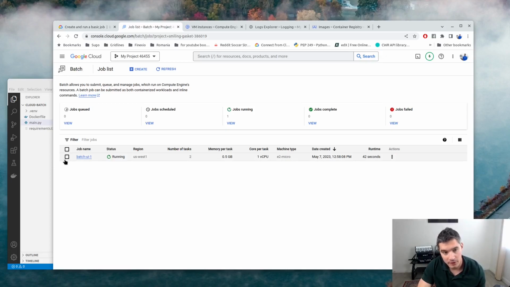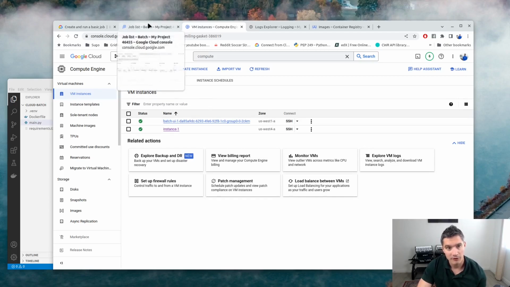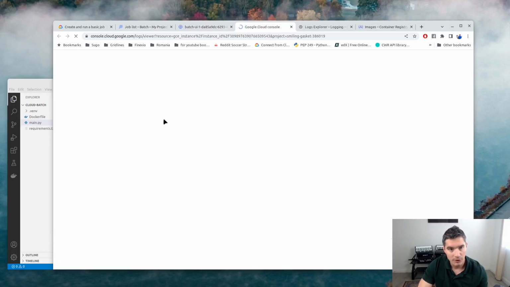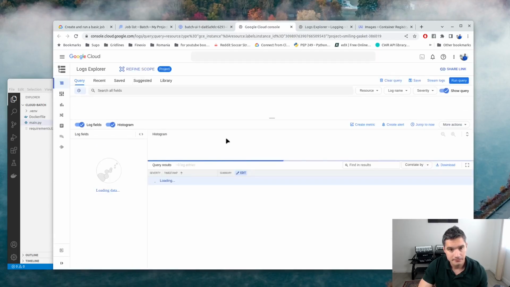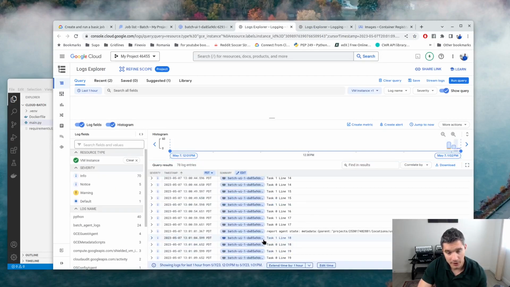So when our batch workflow has finished executing, they will delete this VM for us, such that we are not being charged for resources. And in here, if we go to this VM and we go to logging, we will see that we get log lines from both tasks. They make similar progress because they sleep the same amount of time.